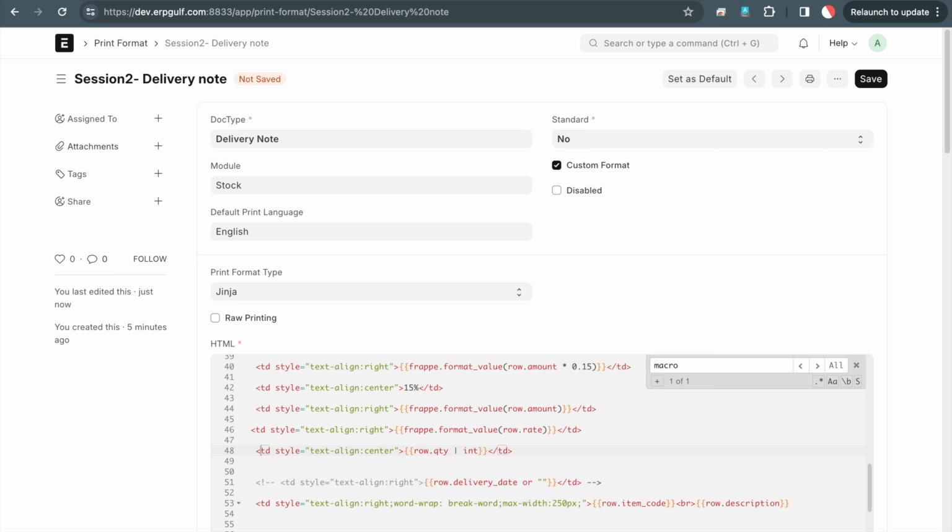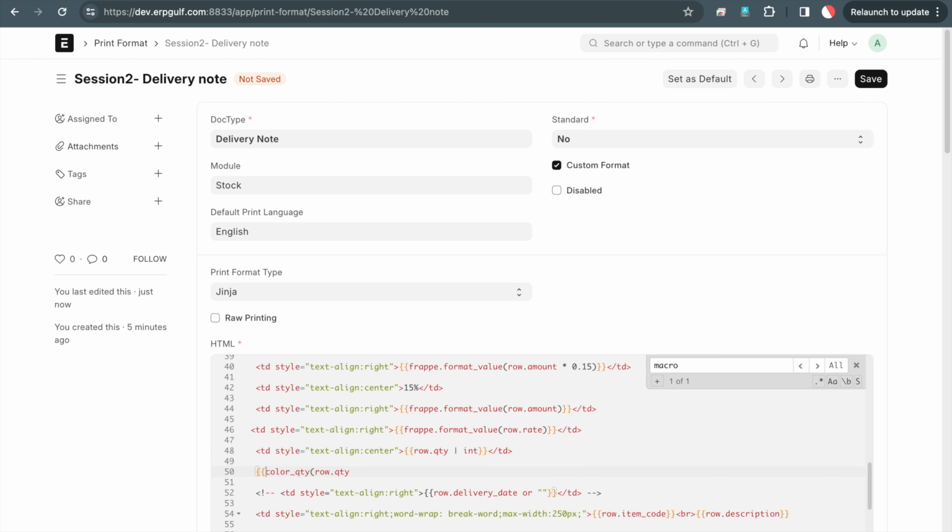On the quantity page, what I need to do, the name is color quantity, right? Then this raw quantity is actually the raw that we have explained in the last video, so you need to refer to that again, because I'm not going back to explain it again.